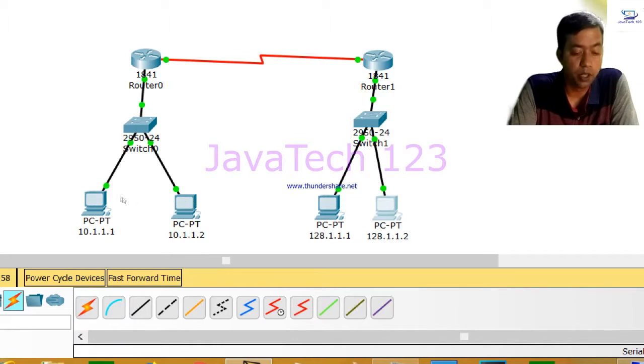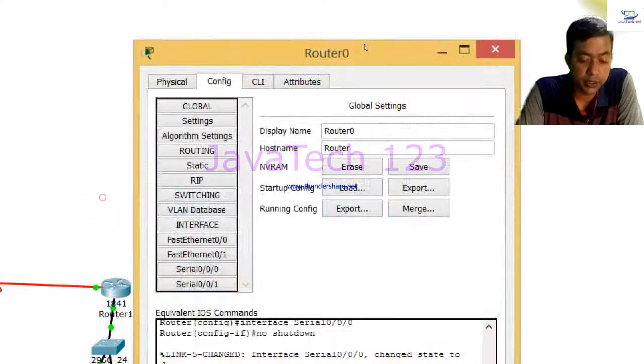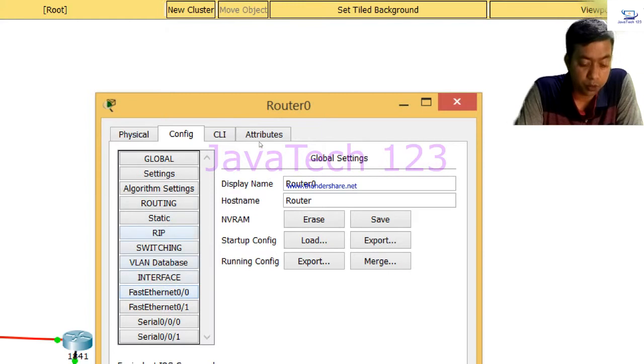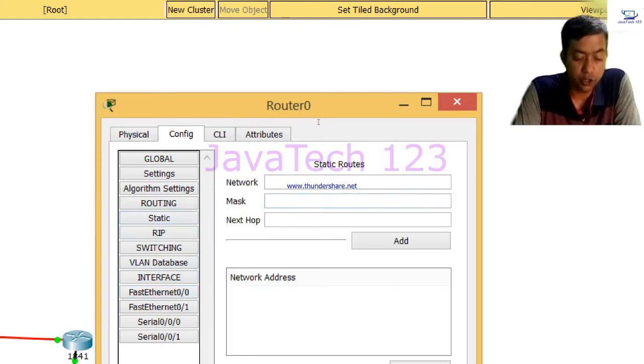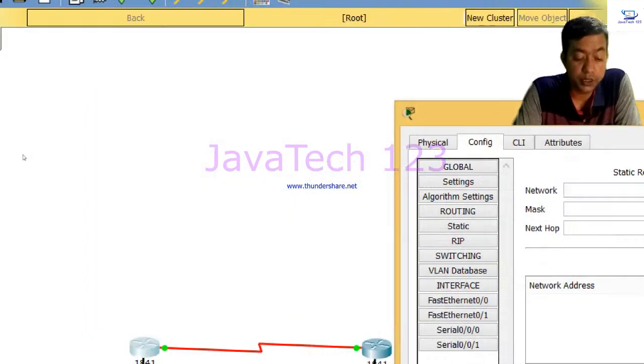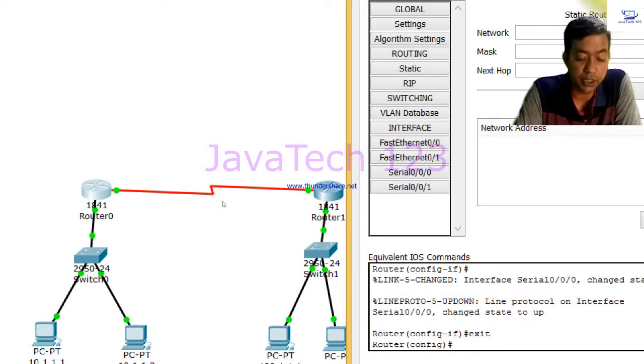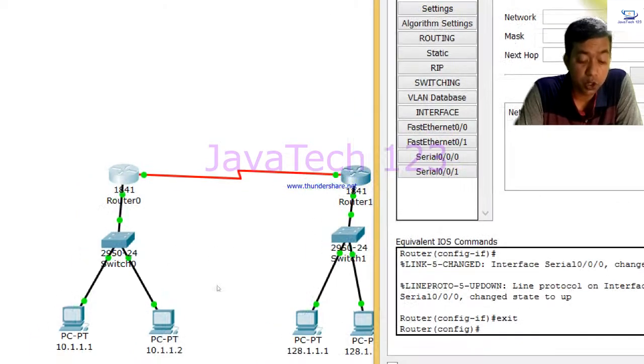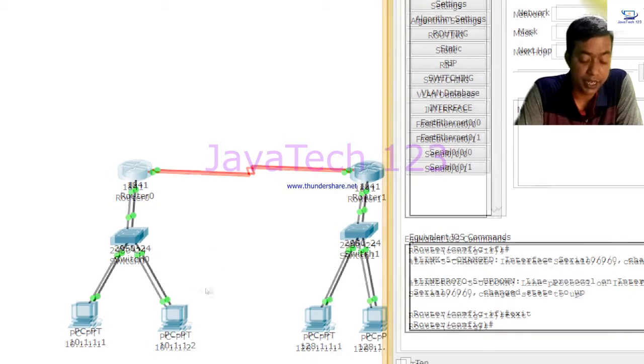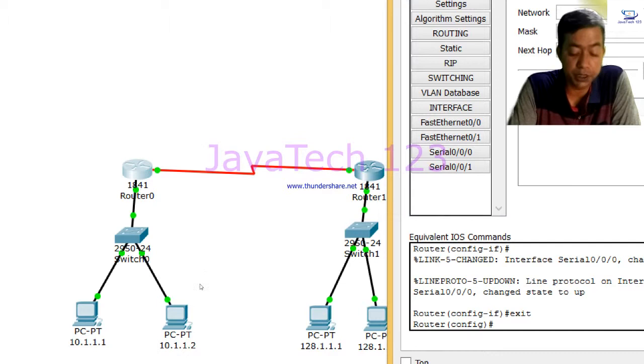So what we will do, you will click this IP address and go to static. In static you will pass which IP address it will face. That means when this router specifies the IP, not the address, it will specify the IP address class, or network class. What is the network class of these two systems?